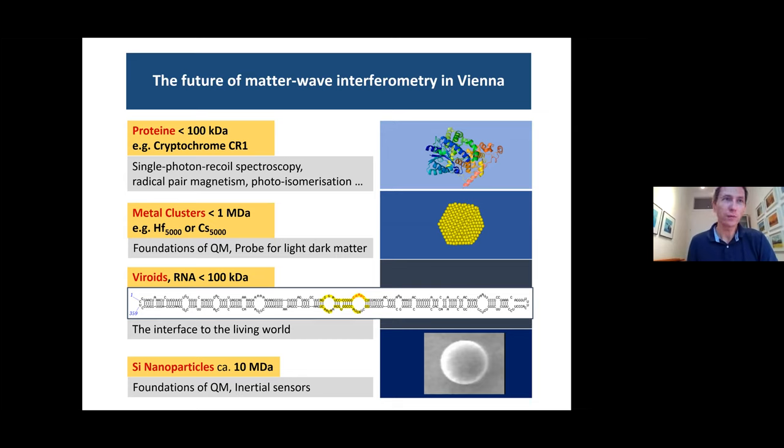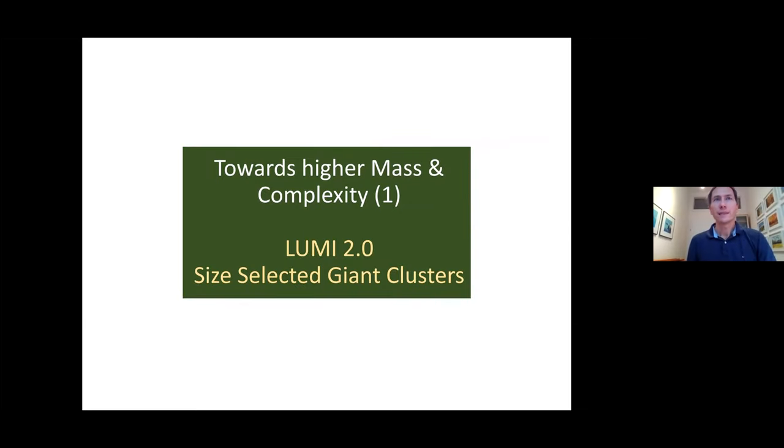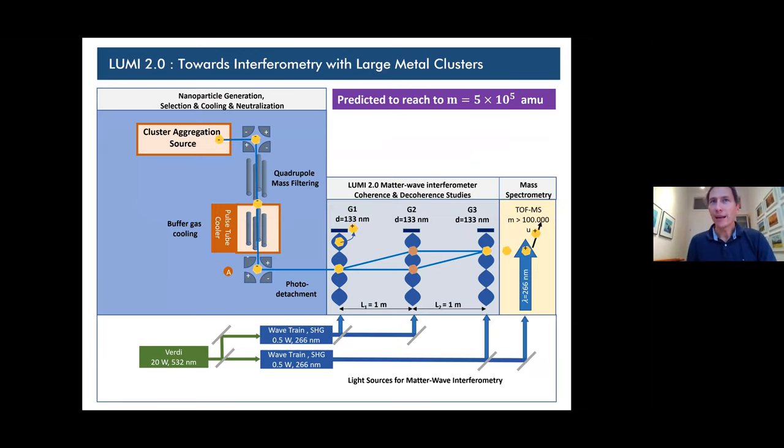That's the positive news. And the next generation of experiments will also have to deal with nanoparticles. And in our experiments, we are rather looking into 10 to the 6, 10 to the 7 mass units, not yet the 10 to the 14 that we can talk about in the end, simply because the preparation of the quantum states is easier and we gradually step up one by one. Okay, so how is that done? That is the outline of the experiment that is currently being built. It's not yet done.